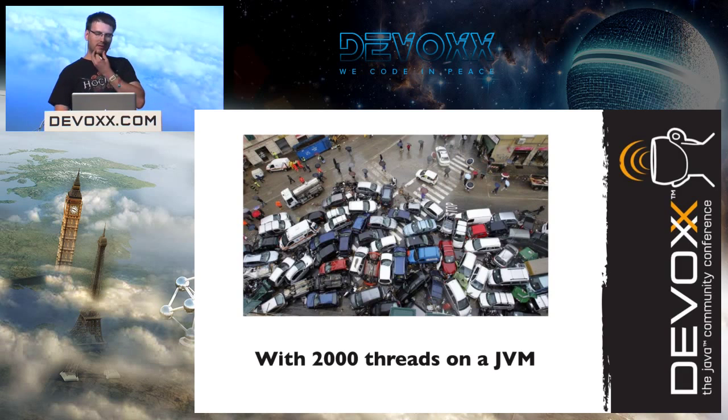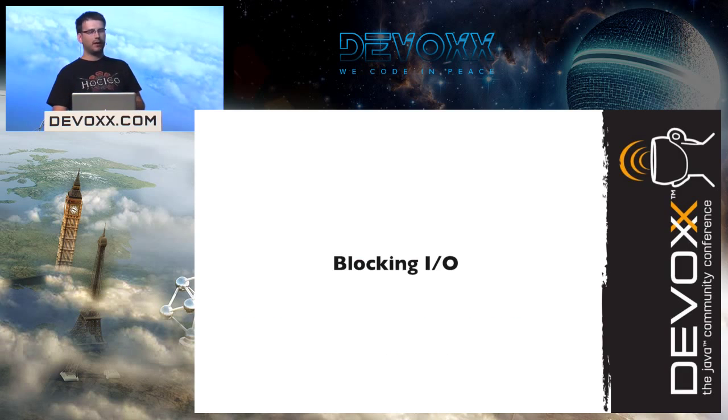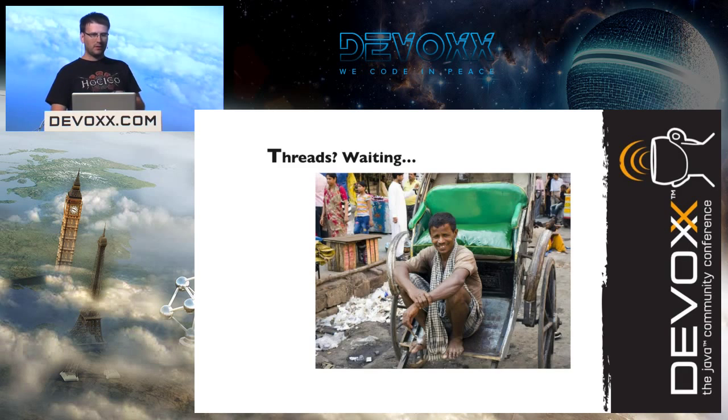Second problem is that most of them use blocking IOs. So you have all those threads that expect very expensive resources. If you have a closer look at what they actually do, you'll realize that they spend most of their time, first of all, waiting, blocking after sending a request, waiting for the response to come back. And things are even worse than this because here we're talking about a stress tool.